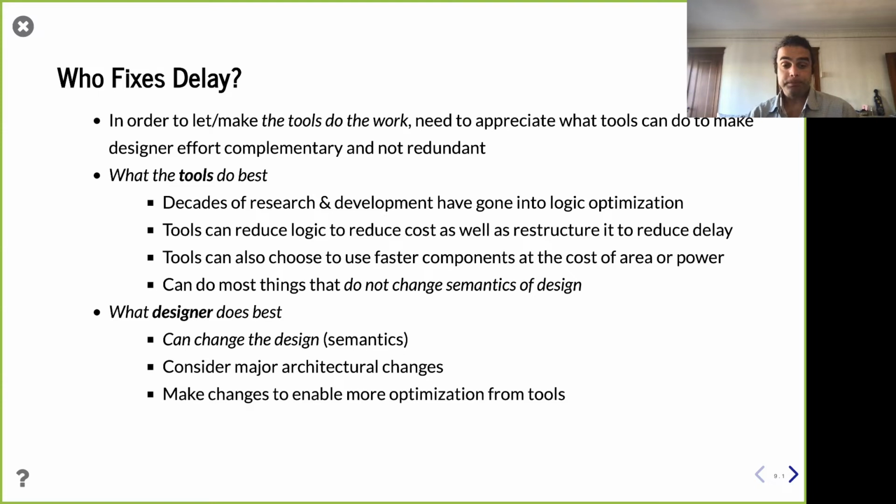And so this is kind of a one-slide summary of this big advanced skill, but you get the picture here, right? Number one, get your design correct. Then when you actually get to the point of optimizing your design, trust that the tools can do things like logic optimization pretty well. It's on you to figure out and do the things the tools can't do. That's the best place for you to think: okay, if I'm a human, I'm going to intervene in ways the tools can't, perhaps something like changing the design. Maybe that a certain thing doesn't matter, or maybe you can not use a signal or recompute something. The tools can't do that, but you can, I'm sorry.